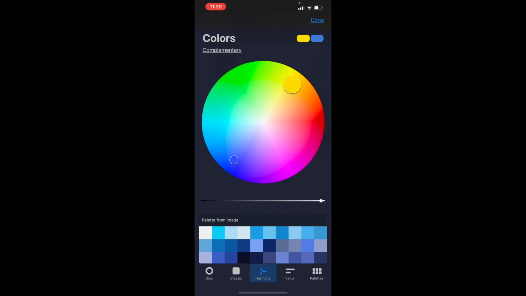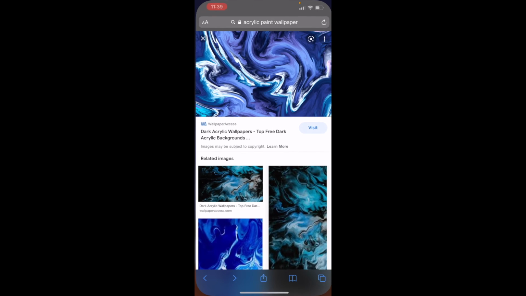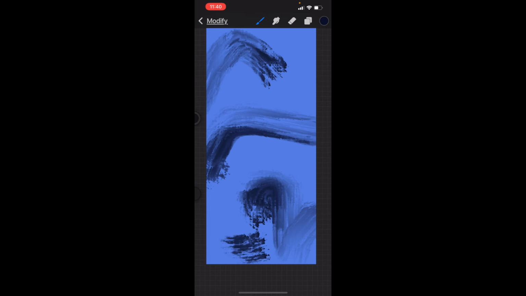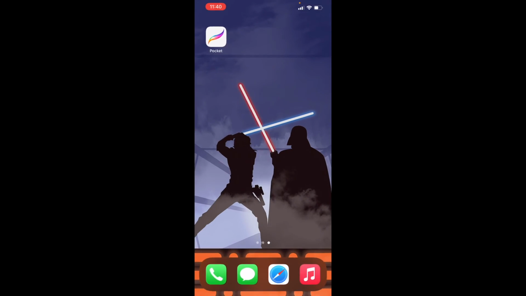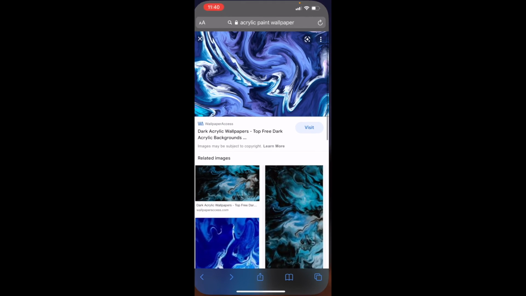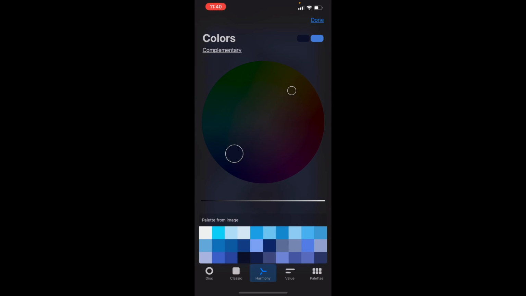Now I'm going to use the dark color to do some things like that. And okay. Then another purplish hue.